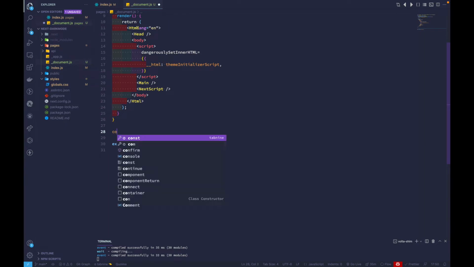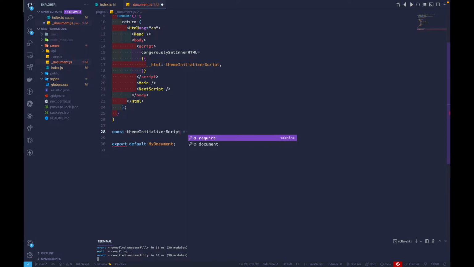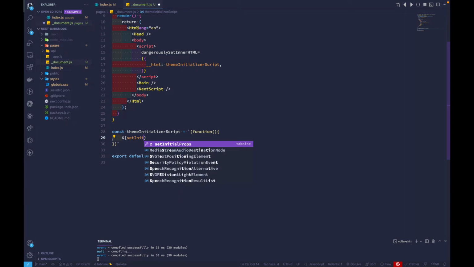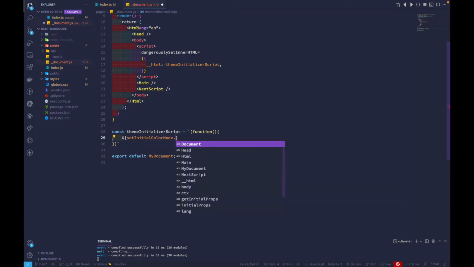I'll create a constant with this specific name that we created, and that would return a string. So this function needs to return a string. For now, I'll just add a function, and I'll add setInitialColorMode.toString.